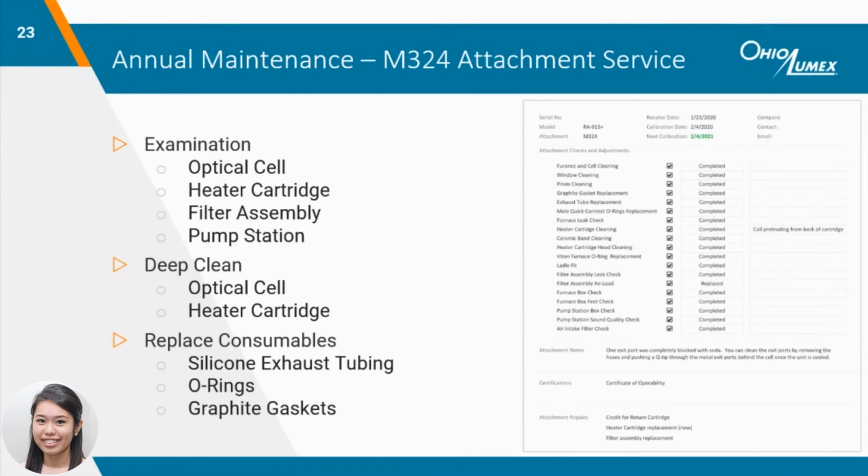During the annual maintenance, we also service the furnace attachment and examine the components to make sure everything is in good condition and working properly. We also deep clean the attachment and replace any consumables that have worn down since the last replacement. At a minimum, we perform a certification of operability after the entire system has been serviced and cleaned to ensure it is running well before sending it out. The report you receive includes the list of services performed on the attachment. The technician often leaves tips on how to perform maintenance based off of the condition it arrived in.